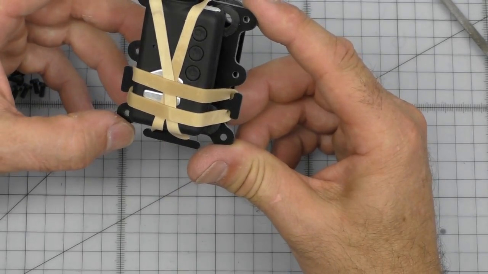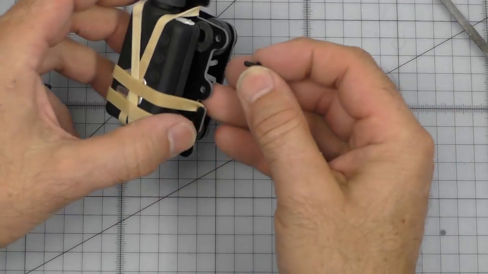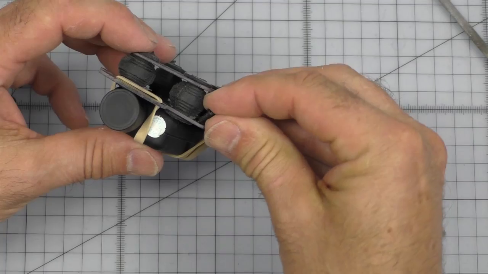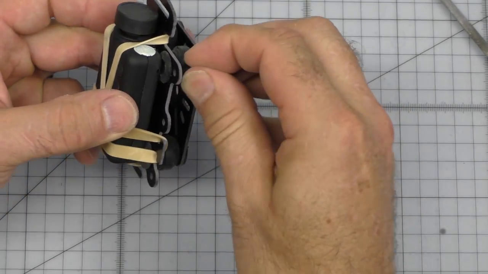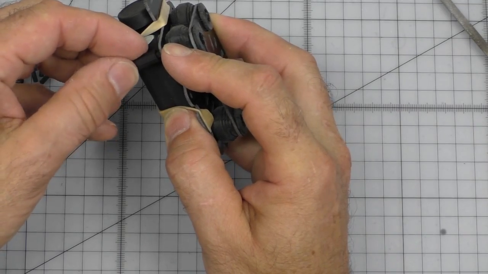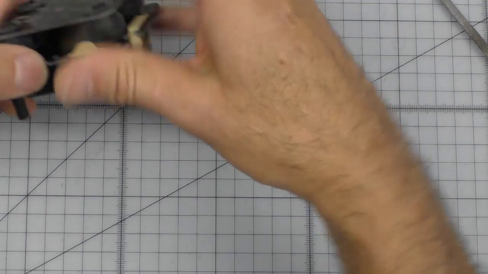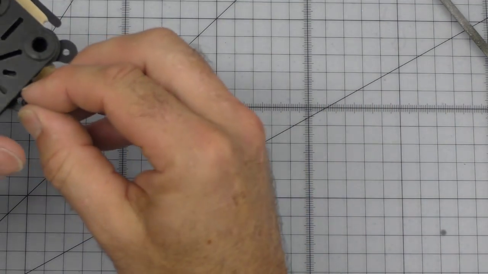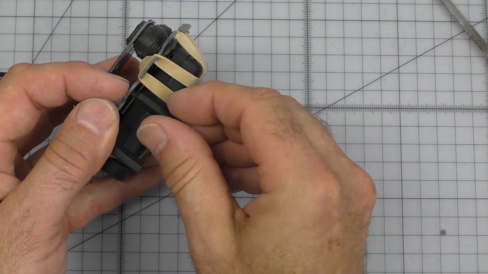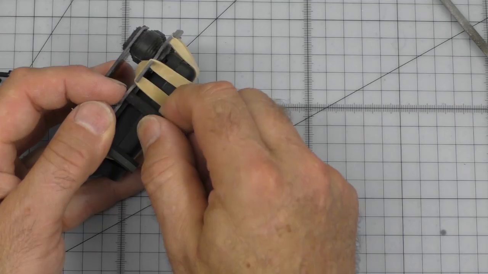So that gives you some protection for your Mobius and a little bit of anti-vibration mounting. Now we're now going to move on to the full crash protection cage, and all that is is by adding the extra standoffs. So once you've got your Mobius mounted, if you want the full crash protection, all you got to do is put the bolts through, screw up.